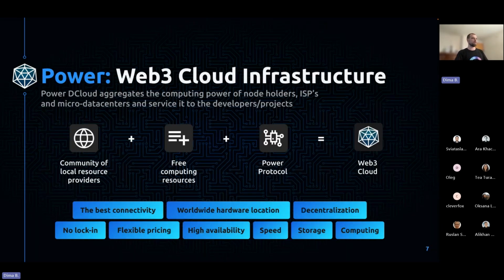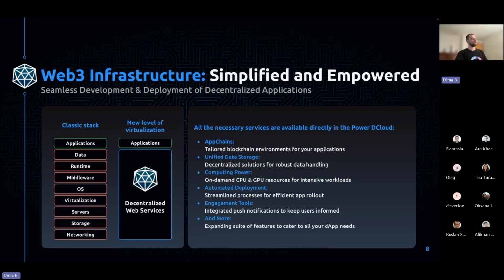And Power DCloud is not just a service; it's community-driven infrastructure based on the aggregated computing power of node providers, internet service providers, and micro data centers. We reimagine the classic web stack for the Web3 era, and we provide many different tools, but today, as I said, we'll check application chains.